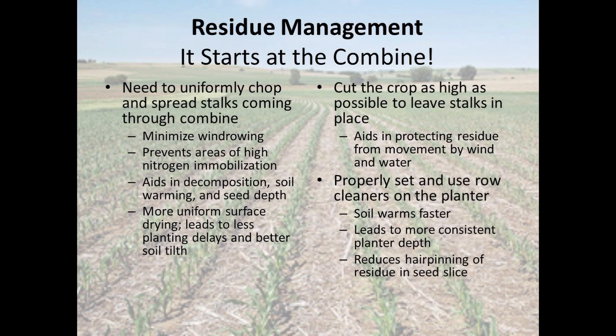So finally, we're going to step into how we're going to manage those no-till farming systems to achieve the most effective and uniform emergence out of our crops. So we've understood now the causes of those problems, and now we're going to try to deal with them. Here's kind of the list of things that I'm going to go through here at the end. We'll go through these step by step, but residue management, variety selection, planter considerations, all these things are very important to managing that seedling emergence in no-till crops.